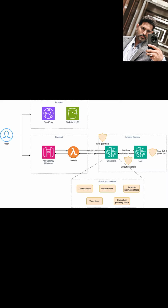So, whatever the AI spits out as a response, guess what? It has to go through another set of guards, the output guardrails. These are the last line of defense, making sure the AI's reply is just as safe and policy-friendly as what the user typed in. If the AI's answer is clean, then it gets sent back. Lambda then grabs that clean answer and shoots it back through that WebSocket to the app the user is looking at. And boom! The user sees a safe and helpful response.